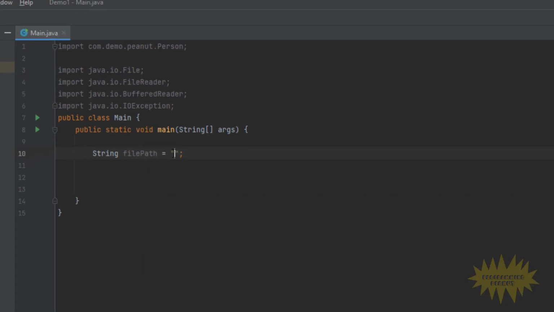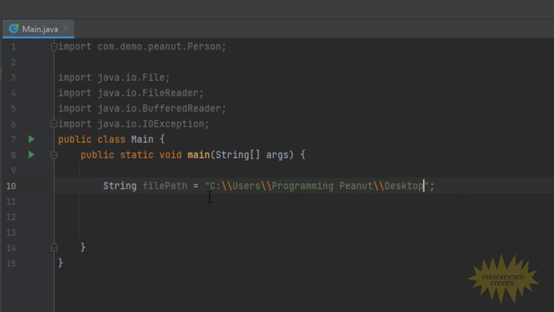Do Control C to copy, and then Control V to paste. Now you'll also see that the IDE adds an additional slash on there. The reason for this is because Java treats single backslashes as special characters, more specifically escape characters. But we'll go over that in more detail in another video. Just know that when you're specifying a path, you need to provide two backslashes. Once we do that, we provide the two slashes on there, and then we type the name of the file. So special message, just like that.